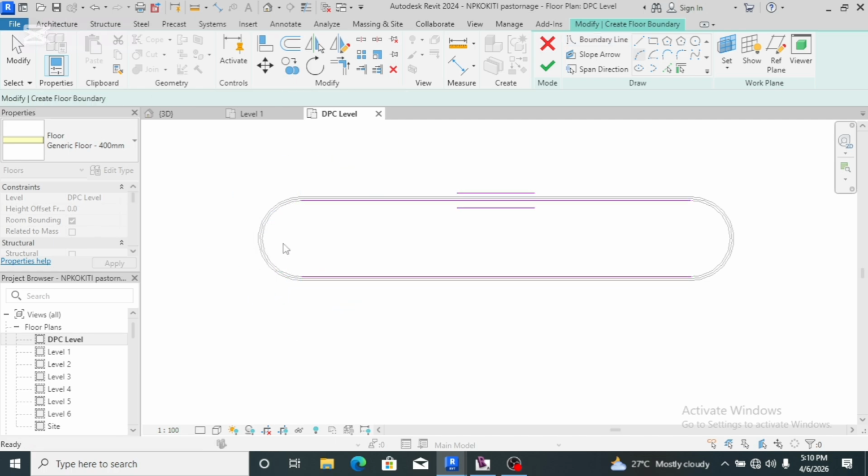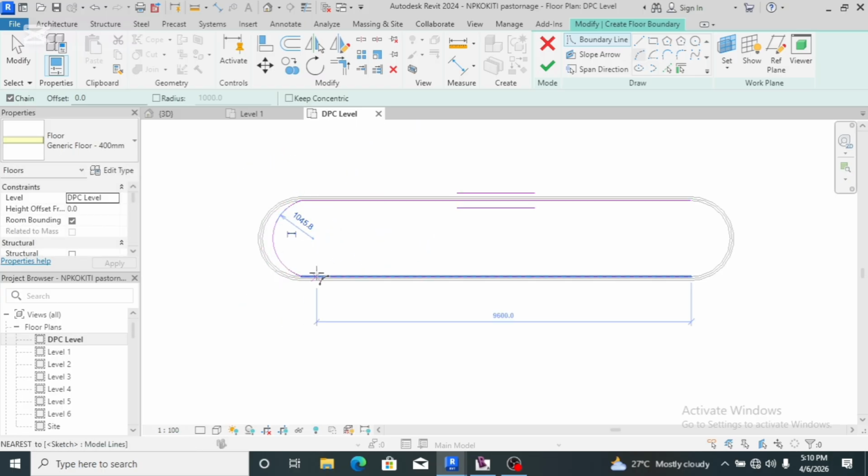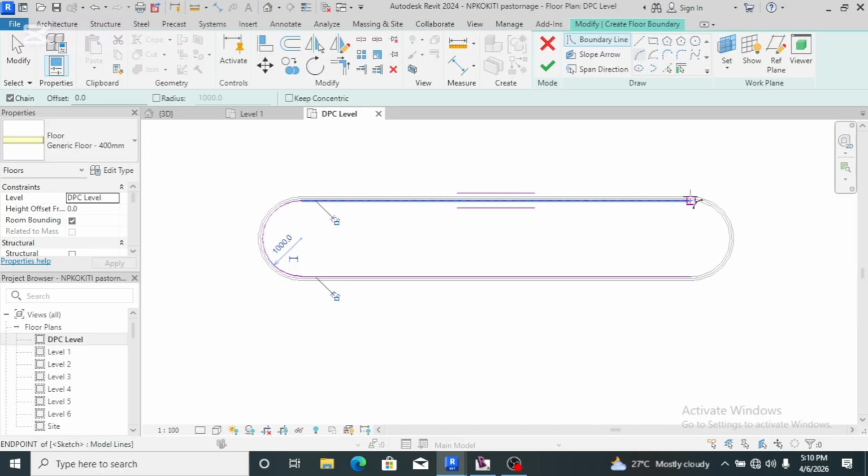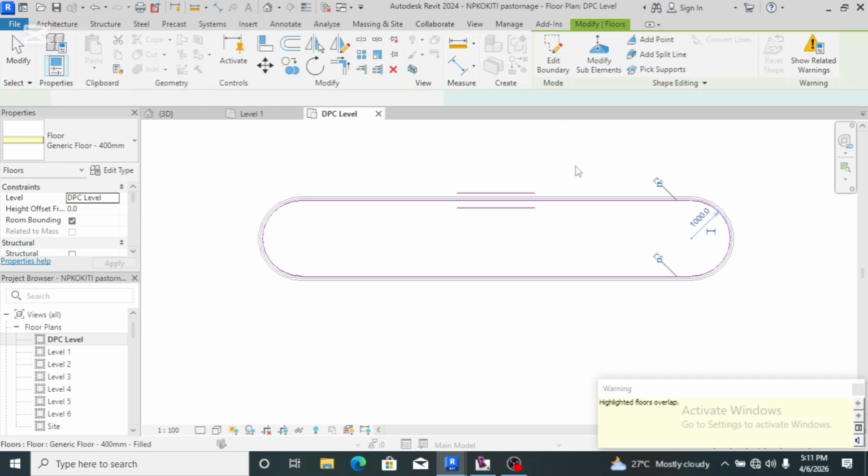Now, curvy line. Control Z. Use Control Z to remove, and it drops where you don't want it to drop. Finish model.